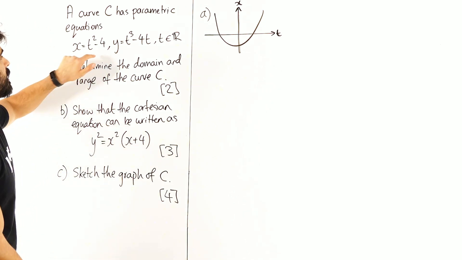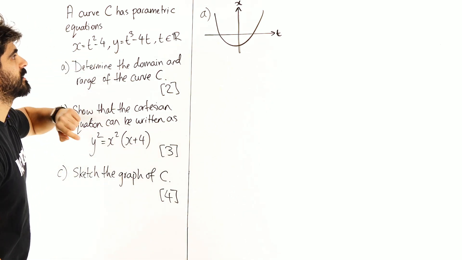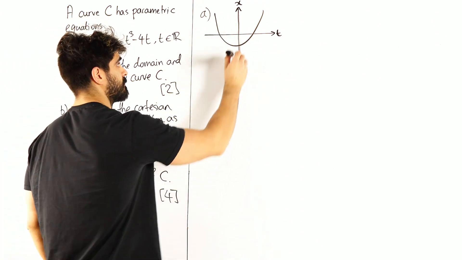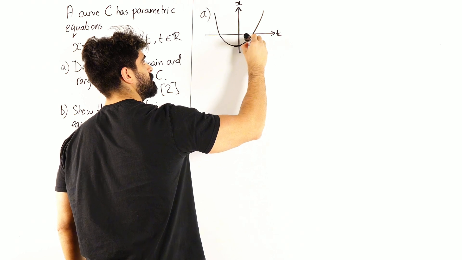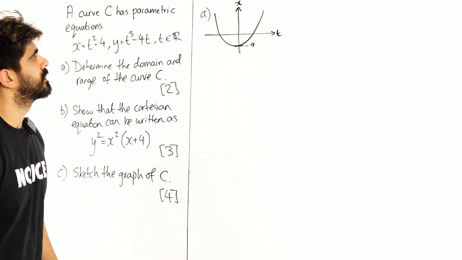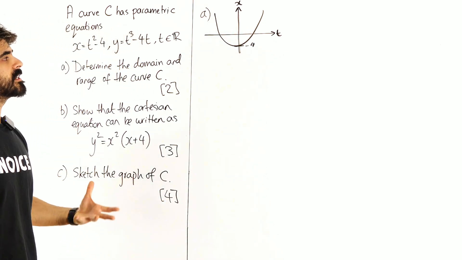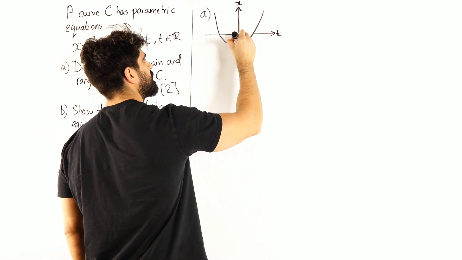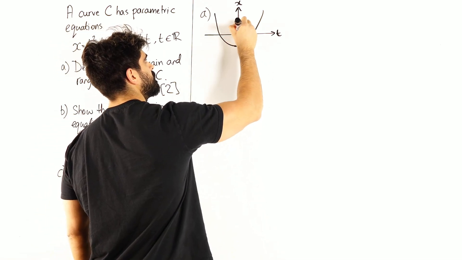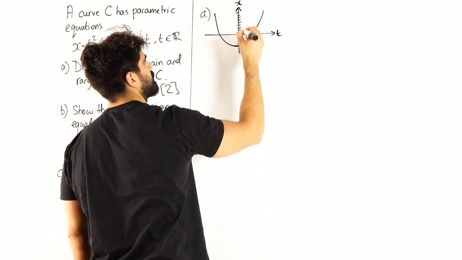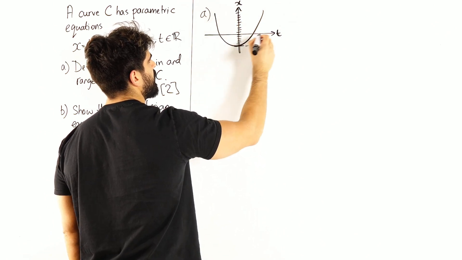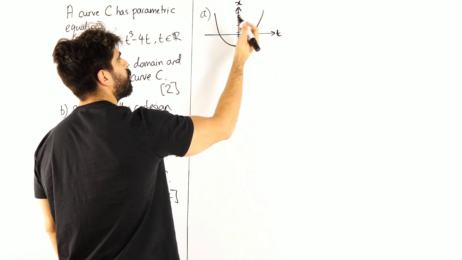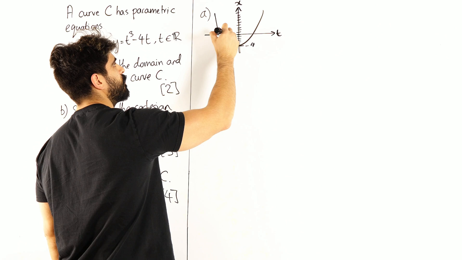So think of this as being y equals x squared minus 4. So look like this. This here is minus 4. Now you're reading what x values are valid here. Well you can see that x can be any one of these going up. So for any t value, when t is 0 you get minus 4, when t is 1 you're going to get something else.